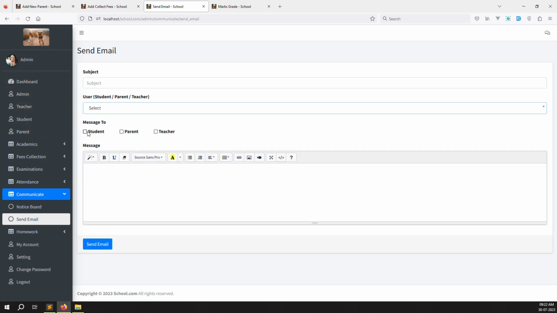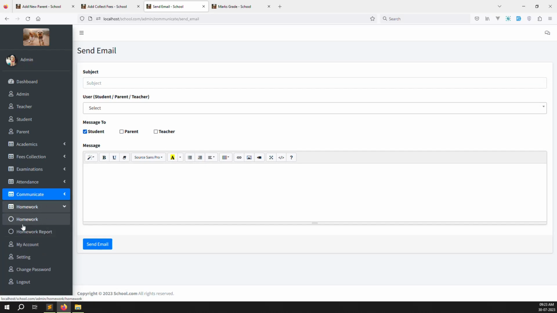So you can see who receives this message. Suppose you type this, and the guys also receive it, otherwise a specific user, otherwise if you want to send a message to all. Here you can type a subject, so you can send an email to a specific user, otherwise if you need to send an email to all users, you can do it all. Suppose you are not selecting data here, you can just choose student, and after that you can type a subject and also send the message. Okay, this is also done.